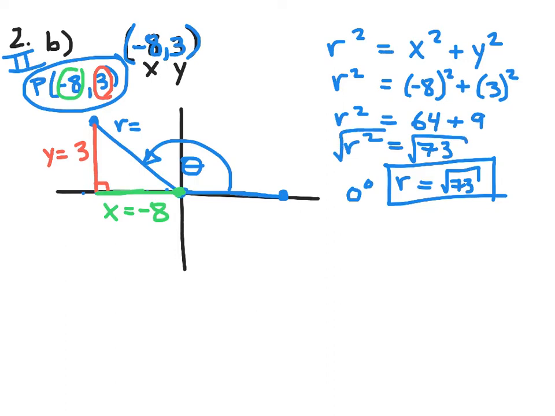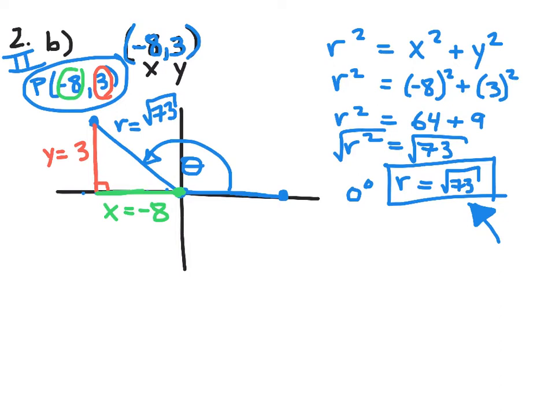Now, I can't break down the square root of 73, so it'll just stay as the square root of 73, but we'll talk more about breaking down square roots later. So r, the radius, is the square root of 73. Then it says determine the primary trig ratios. It's very important they said primary. Primary means sine, cos, and tan. If they wanted the other ones, they're the reciprocal ones, cosecant, secant, and cotangent. They could ask you those as well. However, it says the primary trig ratios.